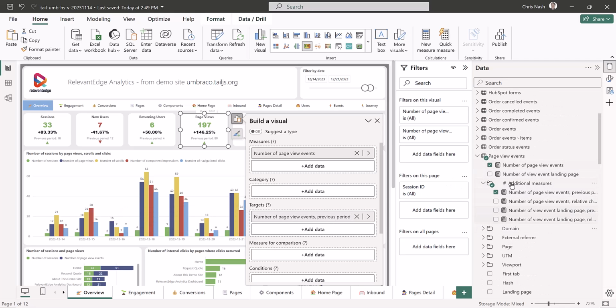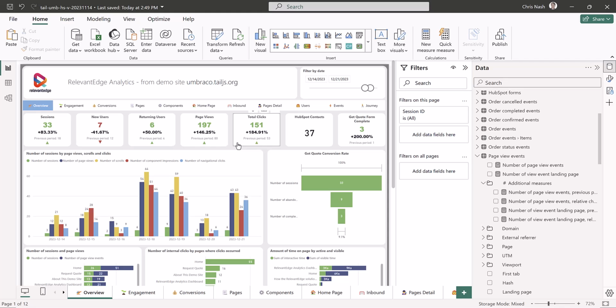And we also provide not only previous period for all these measures, but relative change. So if you want to look at the percentage change in the current period versus the previous, you would just drag these measures out and be able to work with them. So a real time saver when it comes to doing the data modeling for the data that's tracked in the tracker.